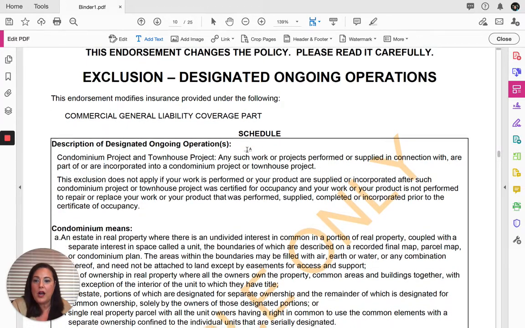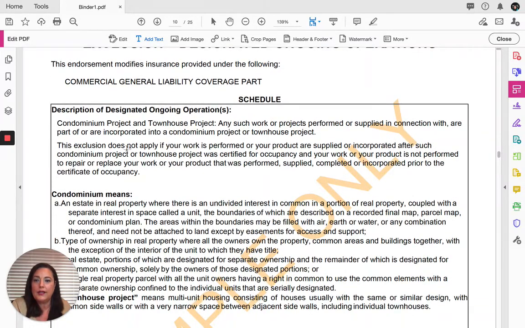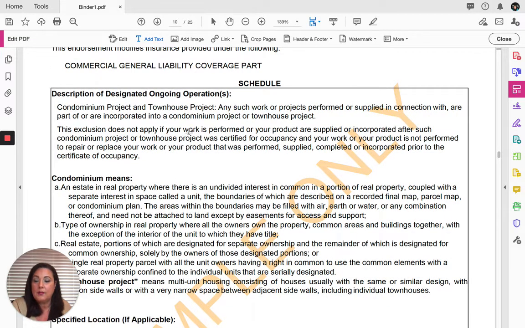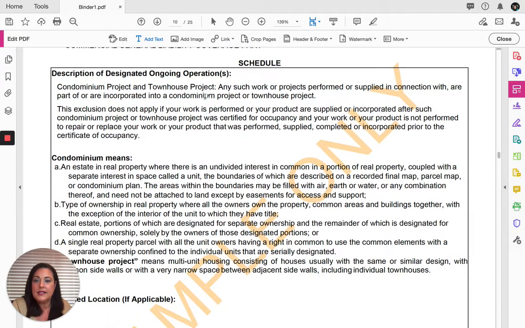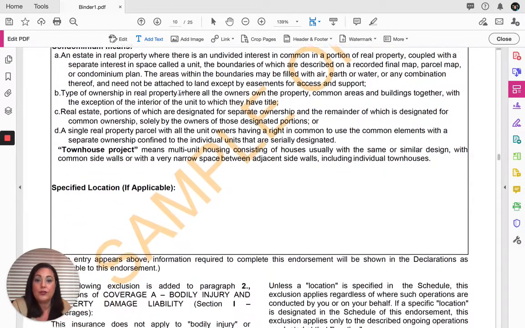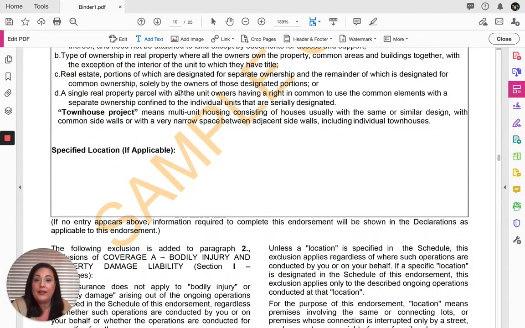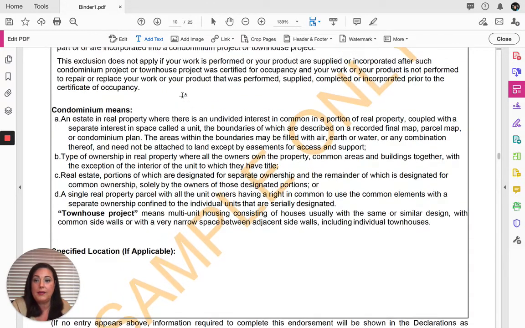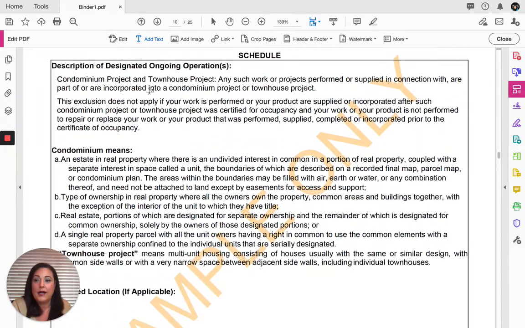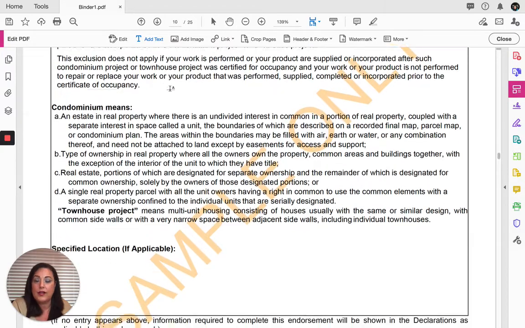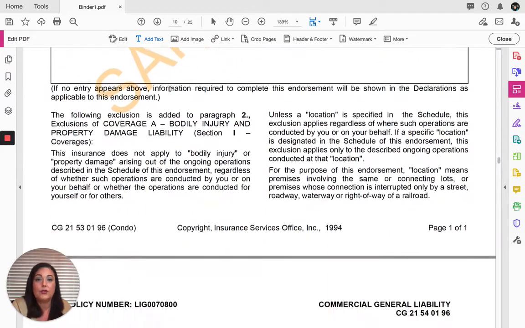Designated ongoing operations, so they're going to list what they will not cover, and in this case, condominium is the designated work that they're not going to cover. So if you're doing townhomes, even if you're doing 6 townhomes, you have to make sure your subcontractor has coverage for that, because a lot of these exclusions apply.